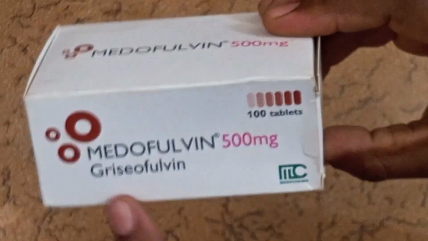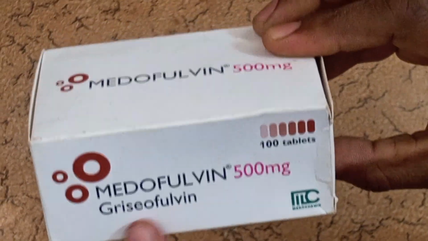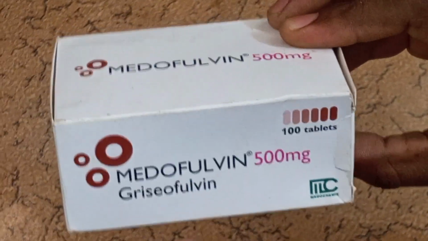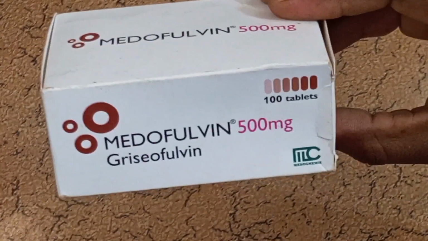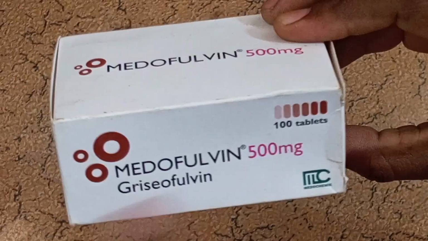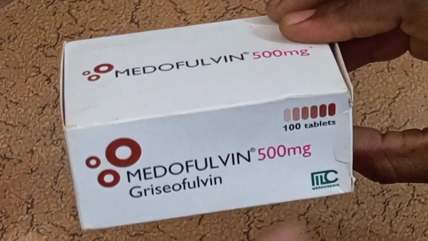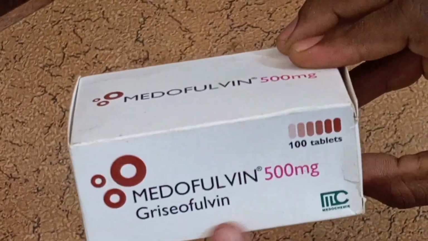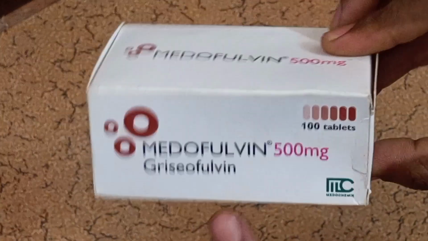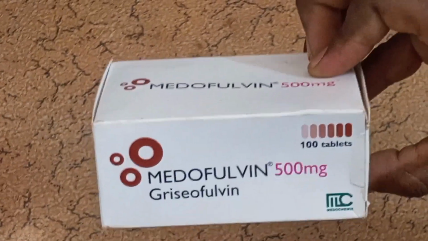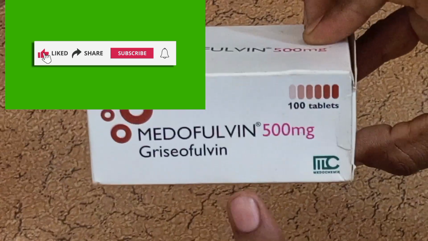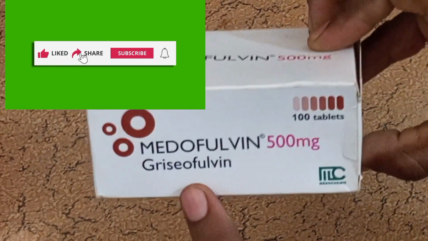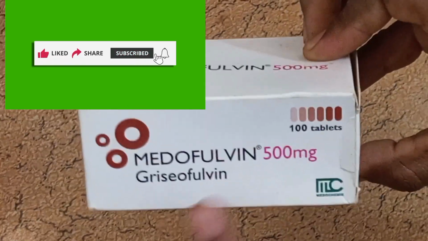Okay. We also have griseofulvin. Griseofulvin is also an antifungal medication which we use to treat fungal infection like eczema or fungal skin infection, scalp ringworm, all those fungal infections. So this is griseofulvin. We use it to treat fungal skin infection, that is either tinea capitis, tinea pedis, or scalp ringworm, or eczema, or contact dermatitis, skin dermatitis. So this is griseofulvin.